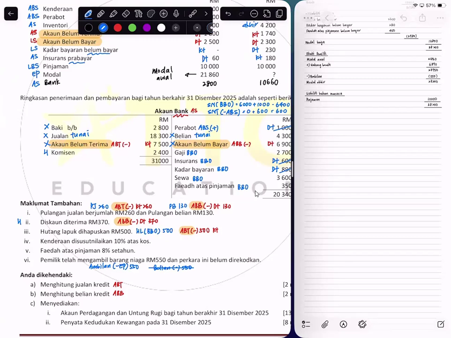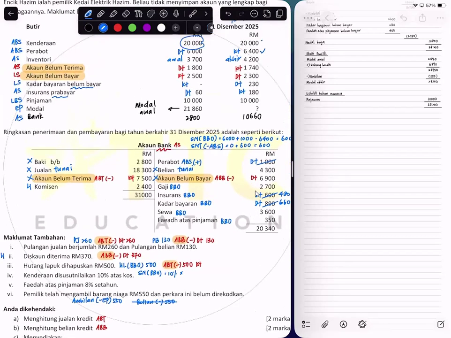Then kenderaan susut nilai 10% a year. Calculate lah. Get your SN first. Belanja. 10% a year. So take 10% times the cost. And kenderaan value, Baki BB, Baki HB, exactly the same, right? No changes, right? So it is safe for us to take the 20,000, no issue. And some more, there's no Baki at all because we can't see any new purchase for kenderaan with date. So times 20,000, it will get 2,000 SN for belanja. Then SNT to minus ABS. No SNT given, so it will be 0. Add with this year SN.